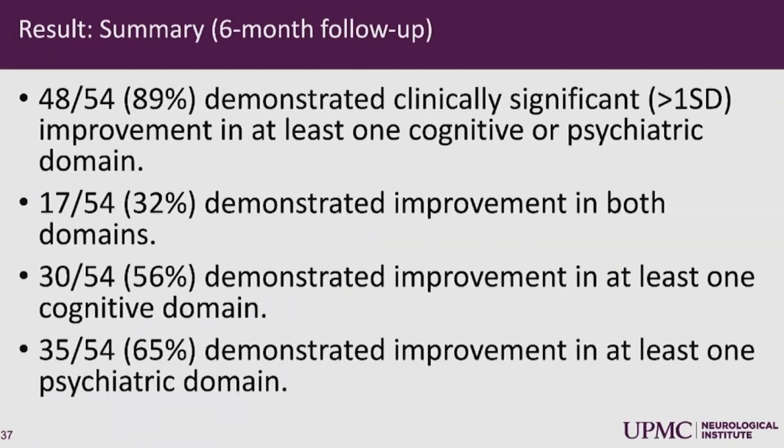And what we found is that when we did our evaluation 6 months after surgery, 89% of those patients had improvement in at least one of the domains, either cognitive or psychiatric. 32% of the patients demonstrated improvement in both cognitive and psychiatric domains. 56% demonstrated improvements in at least one cognitive domain, and 65% demonstrated improvement in at least one psychiatric domain. And the psychiatric component was really more remarkable in terms of the level of improvements there.